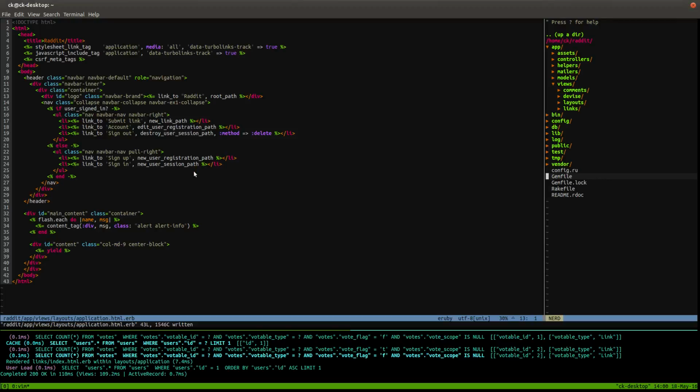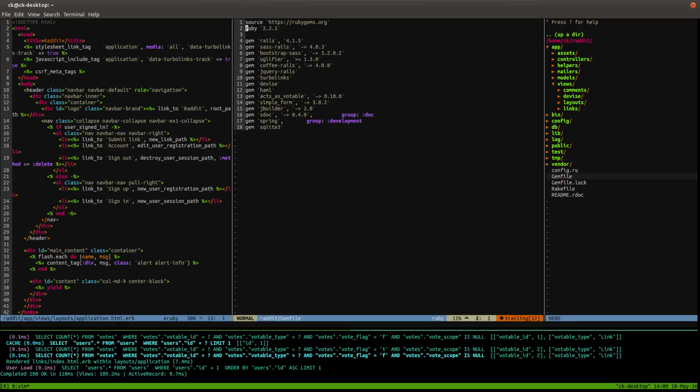Okay, guys, so the first thing we're going to do to get the hamburger nav bar working on mobile is to install a quick gem, the Haml gem, which I've mentioned before. What it's going to do is allow us to write a much more efficient syntax, I believe. You don't have to use it. Regular HTML or a regular ERB file will work just fine, but I'm going to go ahead and use Haml. So we're going to go into our gem file, and I've already done it, so just follow along.